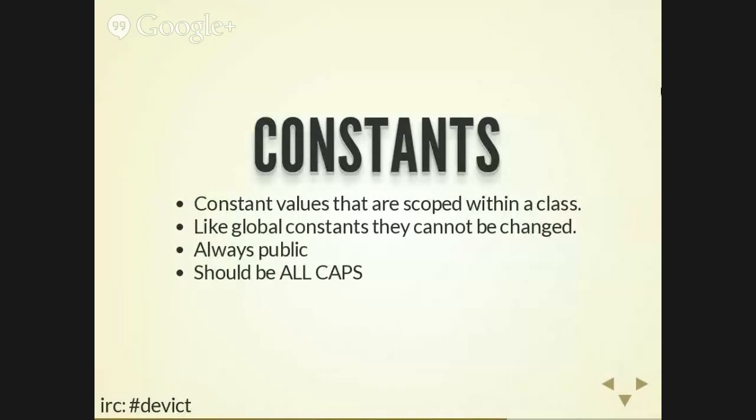There's another feature of most OOP implementations: constants. These are really similar to constants in the global scope, if you're familiar with those. They're just constant variables that are scoped to be part of the class. Having a constant on a class is really just an organization thing. If I have this one particular thing, maybe I don't need to define this constant in the global space. My entire application doesn't need to know it. It's just part of this class.